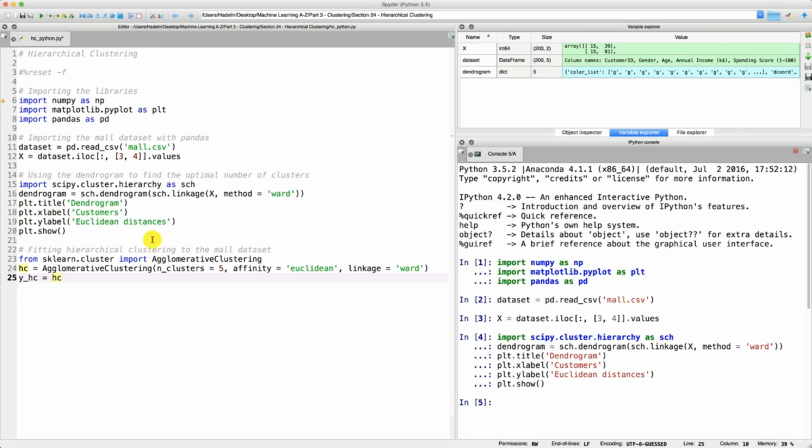Then we take our object hc that contains the agglomerative clustering algorithm ready with the correct number of clusters, 5 clusters, the Euclidean distance, and the Ward linkage.